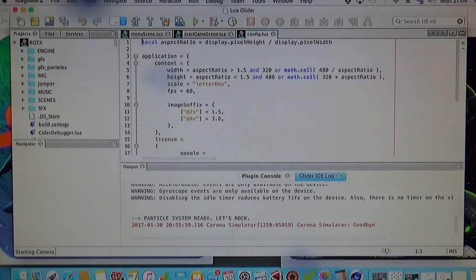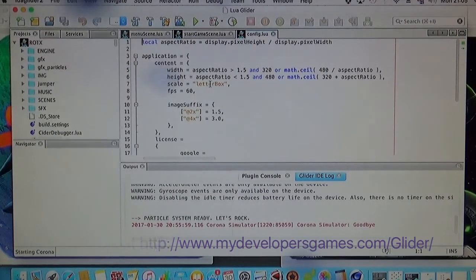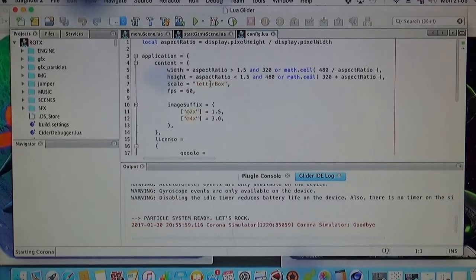And then in the centre at the top we've got the actual scene itself, or the code, in which you can see bits of information. On this page we've got the configuration open, and you can see the height and width aspect ratio for screens dependent on the device.